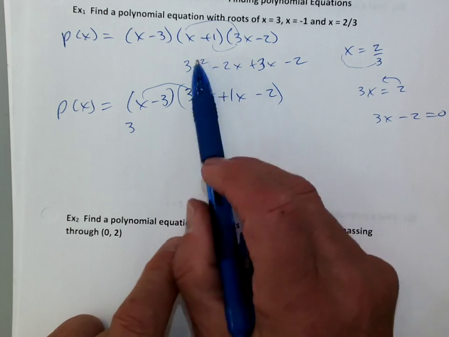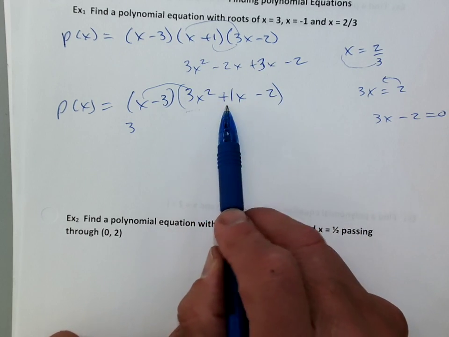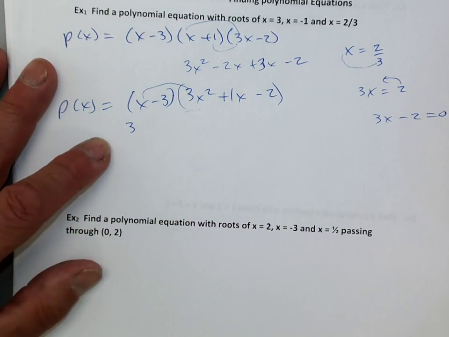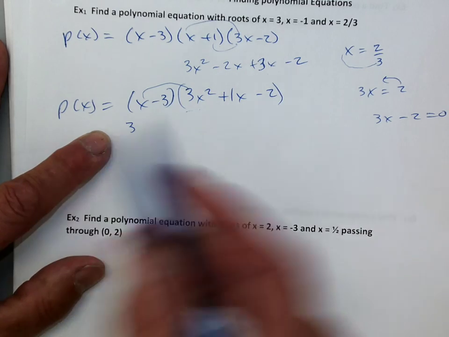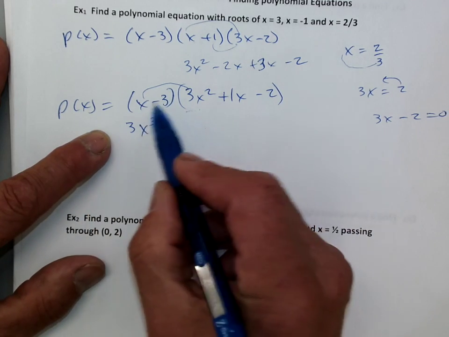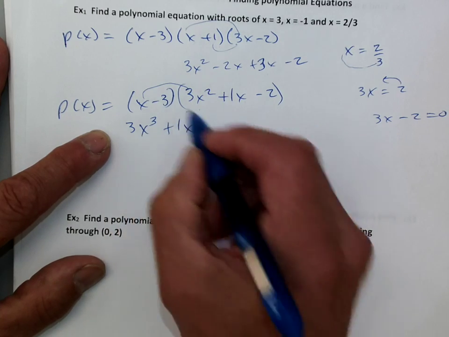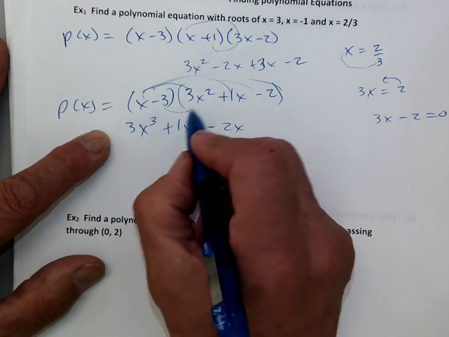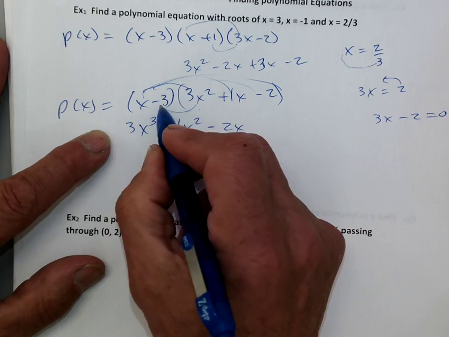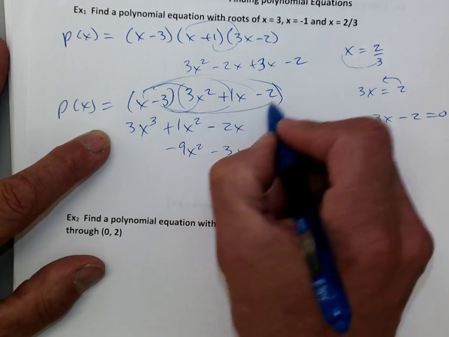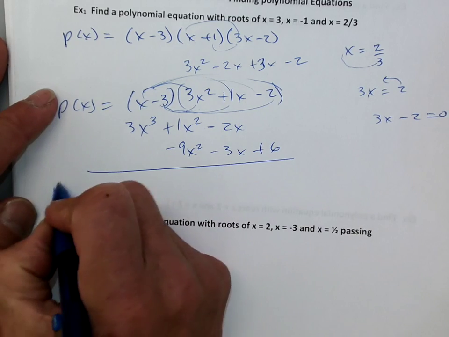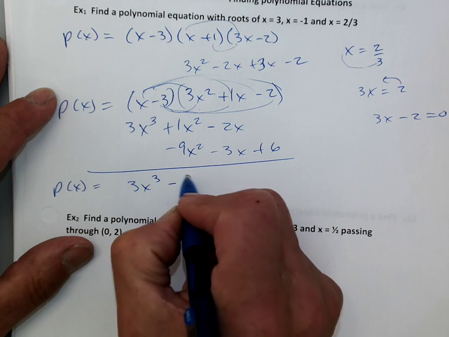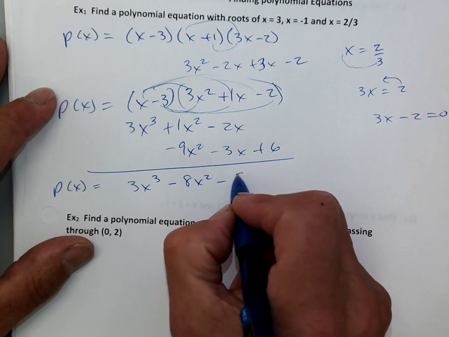So after I FOIL these two into 3x squared plus 1x minus 2, I'm now going to do a super FOIL. Okay? Aiden, give me a thumbs up when you're caught up, okay? Okay, so then 3x to the third, x times 1 makes a positive 1x squared minus a 2x, and then I'll get a negative 9x squared minus a 3x plus a 6. So go ahead and open up the door for me, Evelyn. Thank you. I'd get a 3x cubed minus 8x squared minus 5x plus 6.